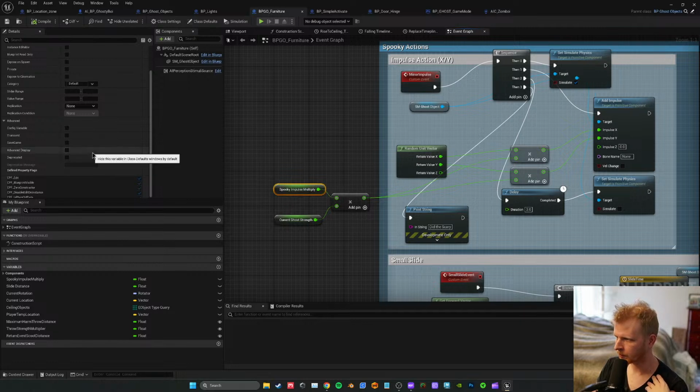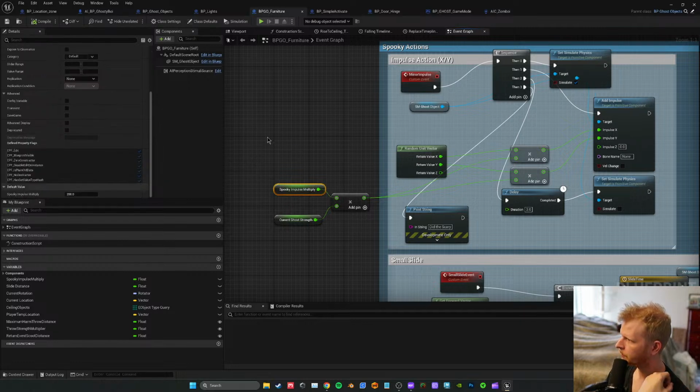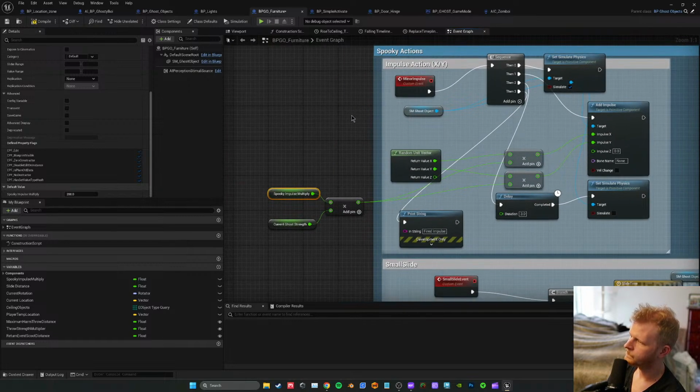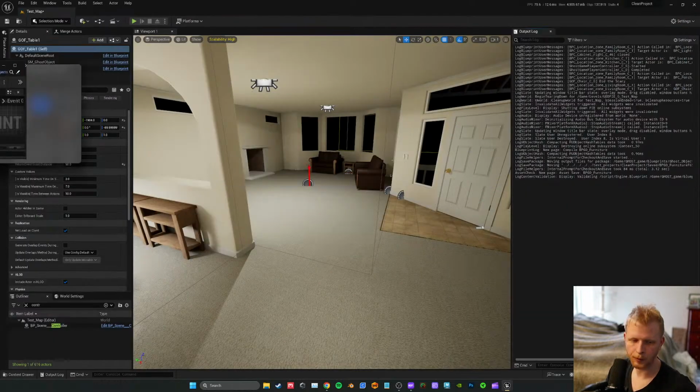So I divided this by 100 and then multiplied it by 50. Why is that? Spooky impulse multiplier.